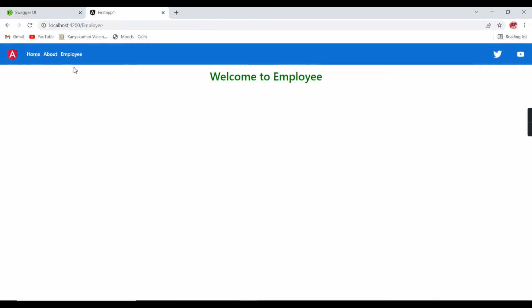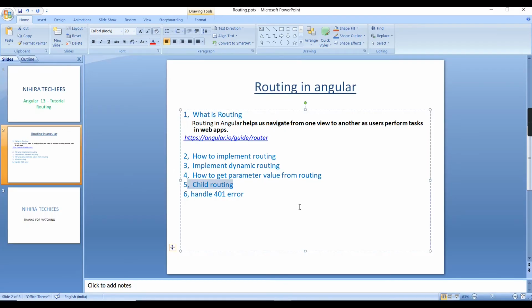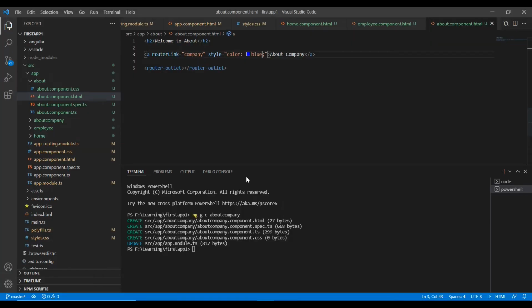Now let me move on to the employee screen. In the employee screen I'm going to add some real kind of data. Using this dynamic data I'm going to explain the dynamic routing concept. For that, let me create two more components.